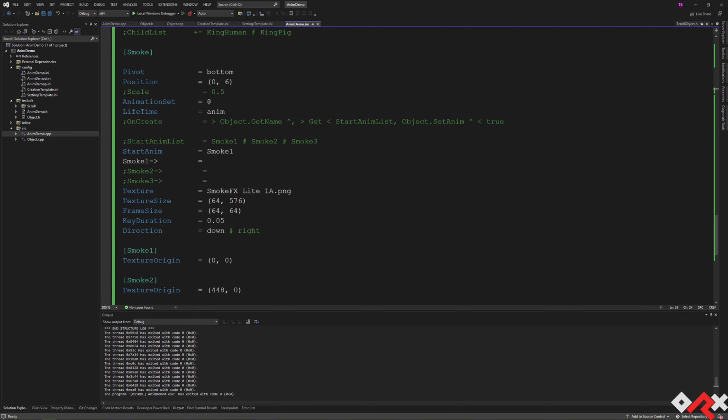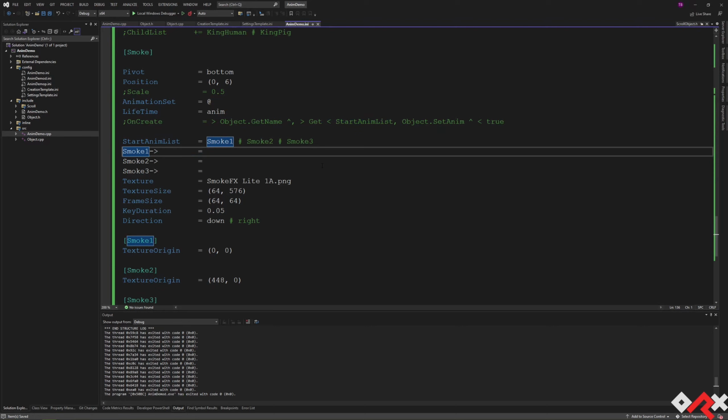So we have one smoke. Now, how do we get multiple smokes? We're going to define 3 smokes, and that's where the start anim list is going to be useful, because we don't want to define a graph. It's not like we're going to go from smoke 1 to smoke 2, and then maybe back to smoke 1 and then smoke 3. We just want multiple smokes inside the same thing. One way would be to create one animation set for every smoke, like we did for the different characters. But it's also much faster to just create them here and have different animations. They are separate animations that are self-contained, and they are not connected inside the graph. They are islands inside the graph.